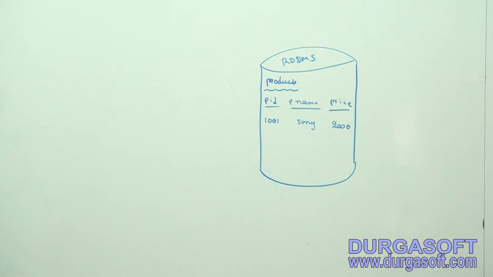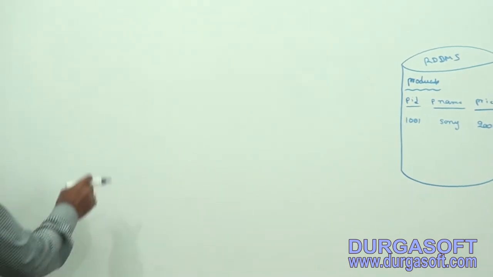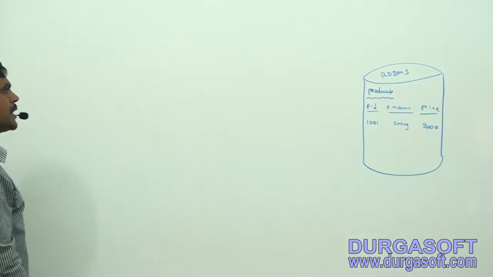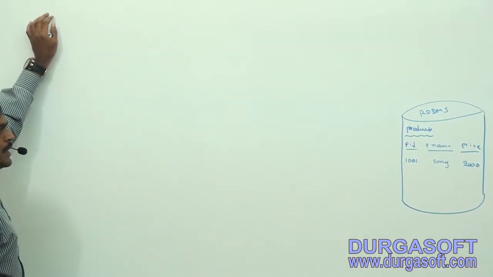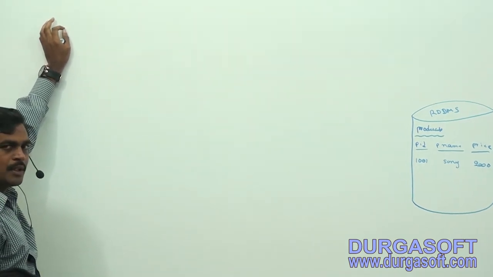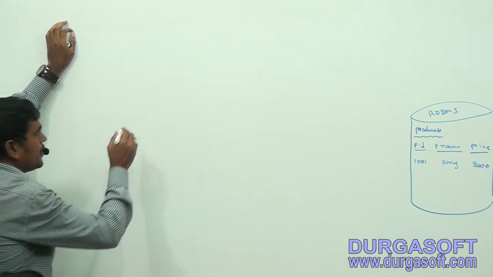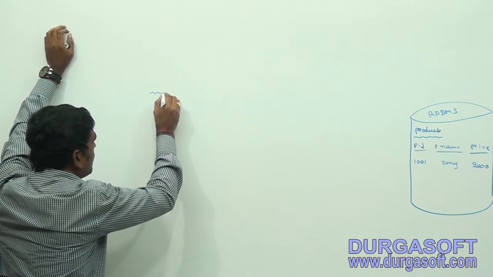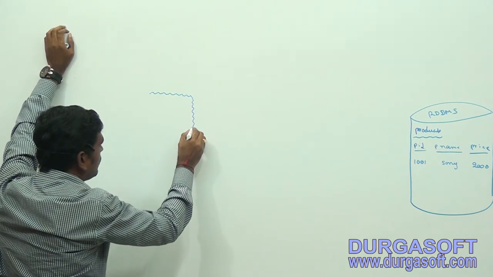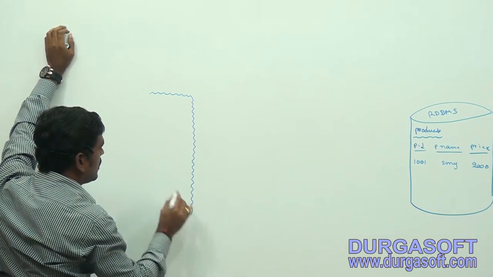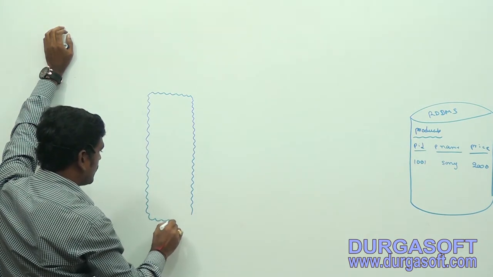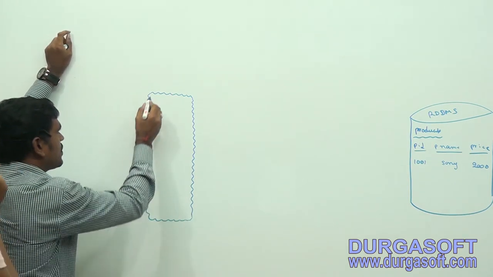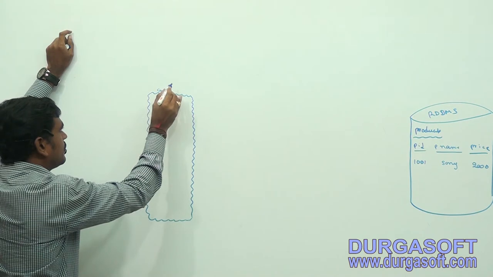By using the load method, we can load that record from DB to the front-end application. After getting the session object, now we can use Object o equals session.load method or get method, and we can load that record. Whenever we are loading that record, first that record is going to be stored into the cache memory.